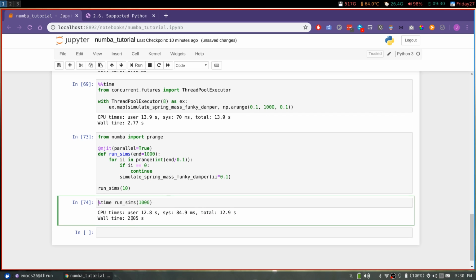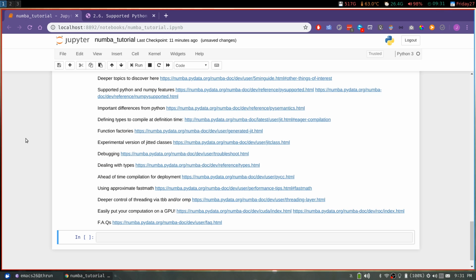It takes about 2.05 seconds. That's a little bit less than before. In some cases, that advantage of using native parallelization from Numba would be very helpful. In other cases, it wouldn't be. It just comes down to the particular problem that you're trying to solve. So I think up to this point in this video, I have covered 90% of what you'd need to do great things with Numba yourself.